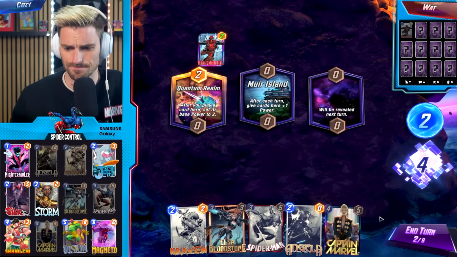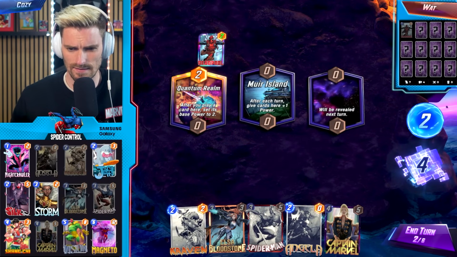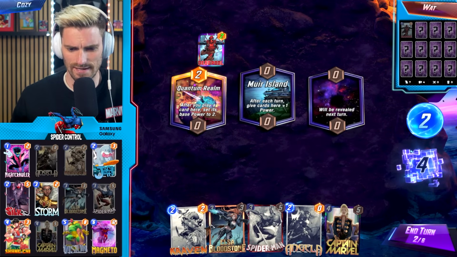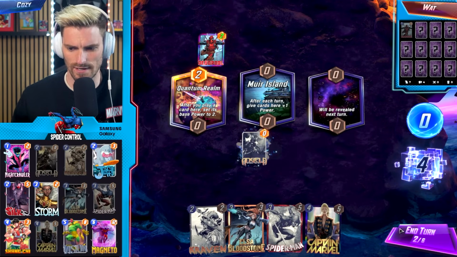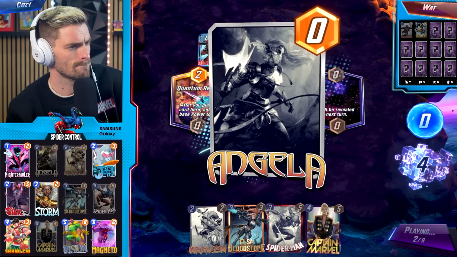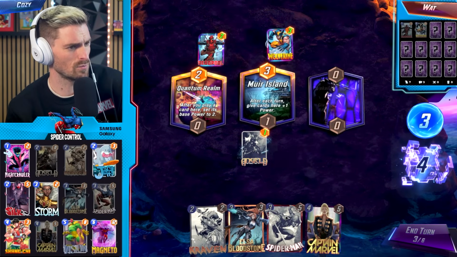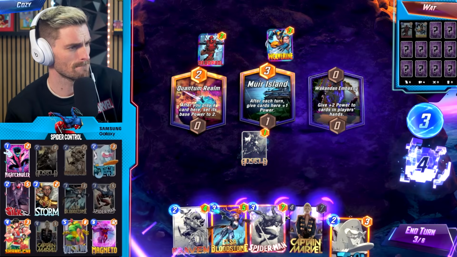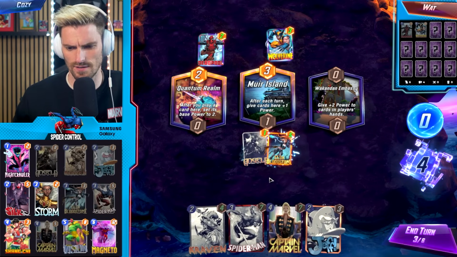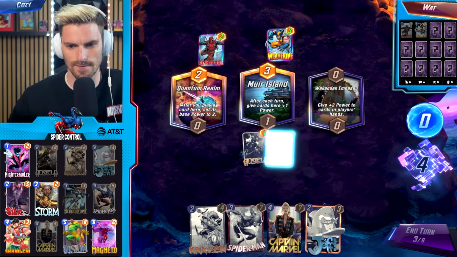Muir Island. Do we Kraven now? Yeah. Angela now, Kraven now. We got a lot of move cards. I'm thinking we go Angela mid here. Typically, Angela's always good on Quantum Realm, but we're going to just reserve that for the punt with Shang-Chi, most likely. Let's go Elsa now. Man, Angela could have gone over there. Let's go Elsa Bloodstone now.